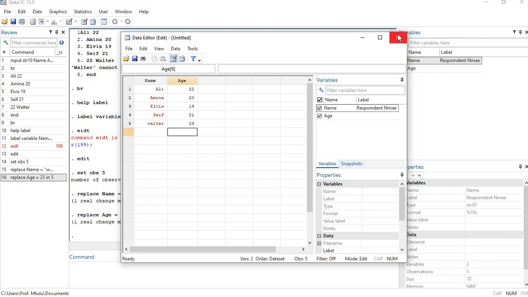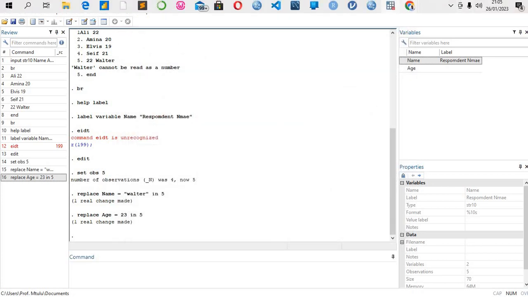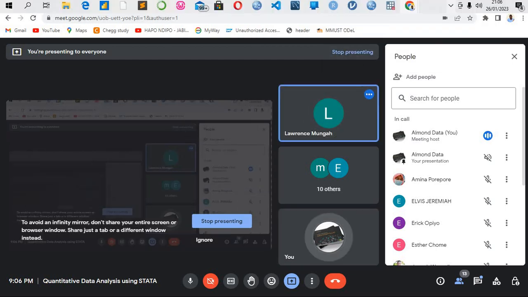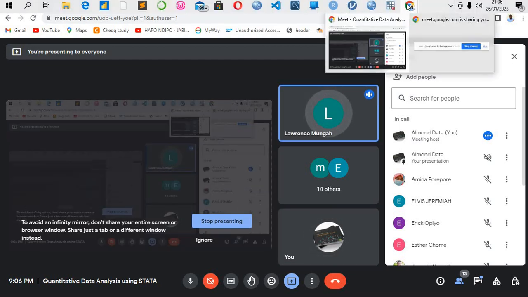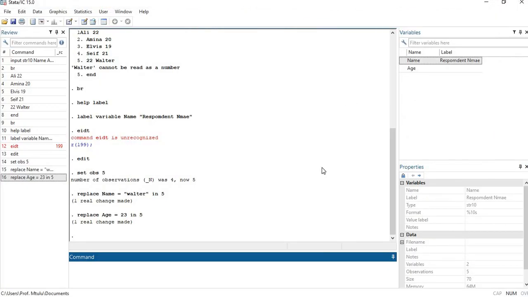Yes, Professor. Like we were doing yesterday. Yes, Walter. Yes, I've done the same. But mine is saying you are currently in the browse mode. Do you want to change to edit mode? So I'm still in the browse. The issue is that you can't open both at the same time. You need to open one at a time. So I have to close the browse mode. Once you say yes, close, it will automatically close and open the editor.